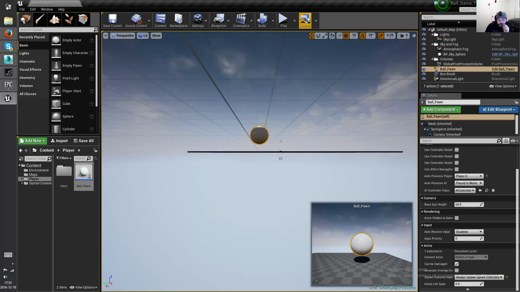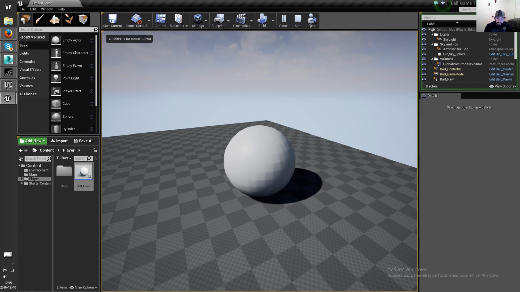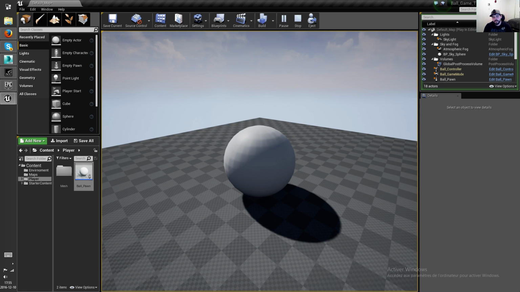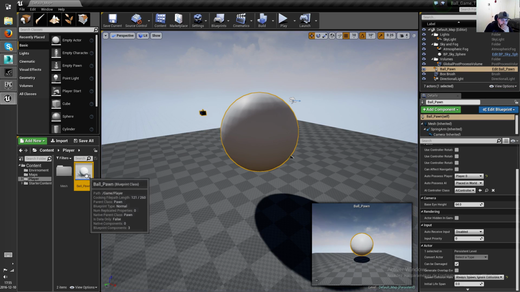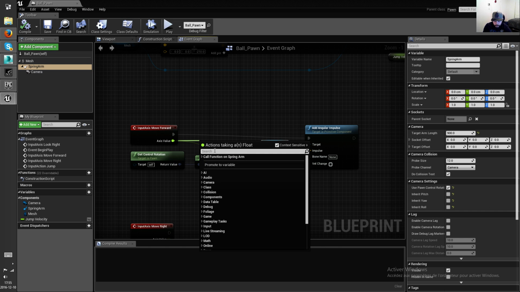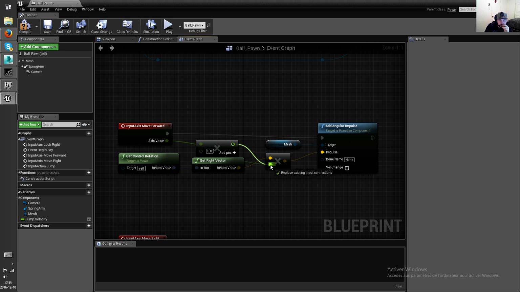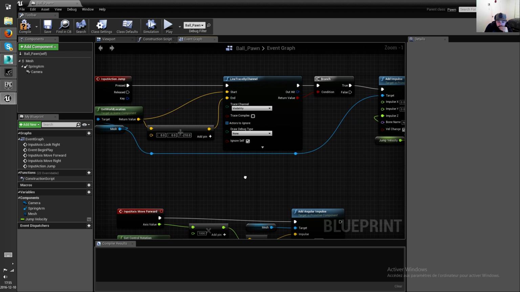First of all, this is rolling way too fast. Or was rolling way too fast. So now we have to multiply it with another float value. Let's see by how much we should multiply it.